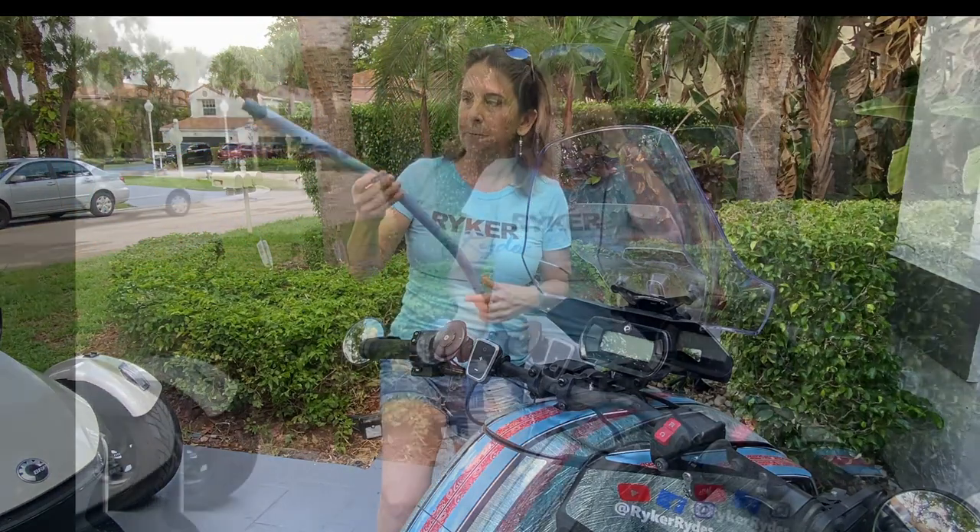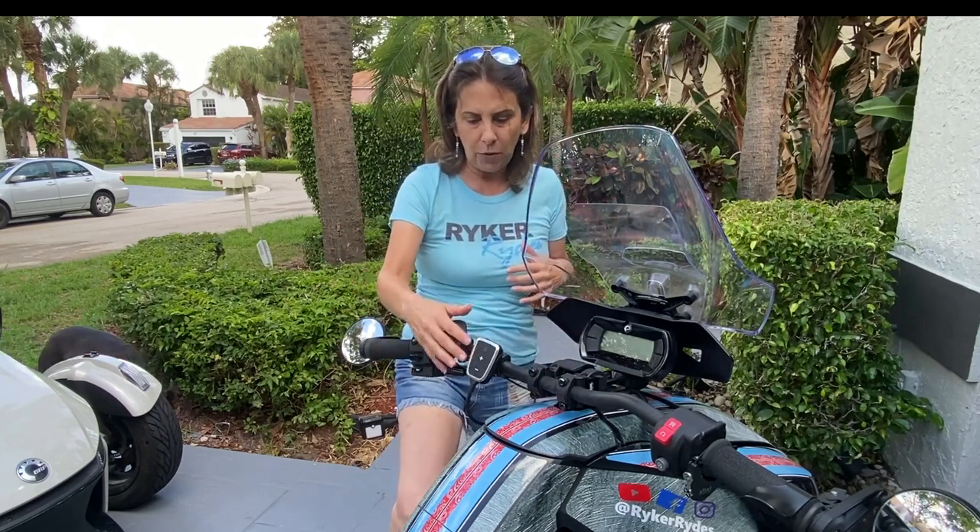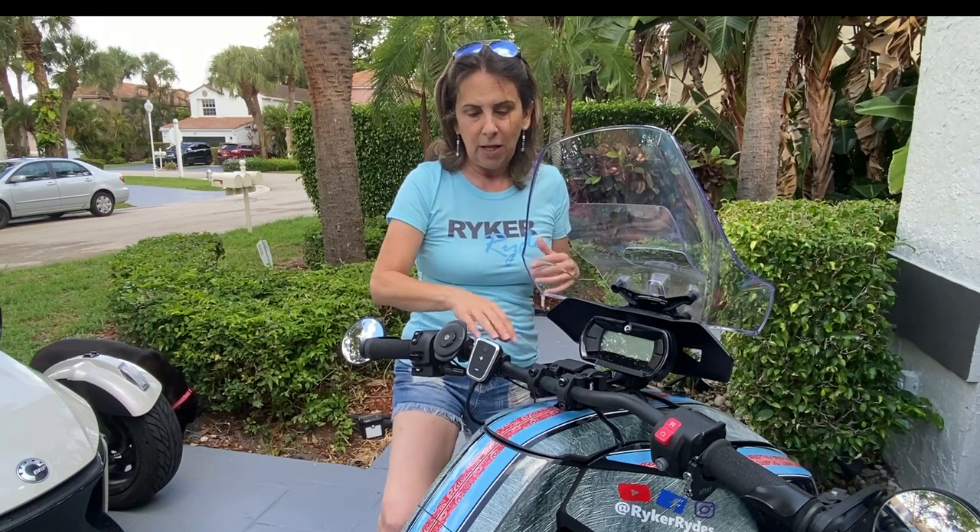It's going to come to you ready to go, just like this. The first step is going to be to remove everything from your handlebars, obviously, because you'll be taking them off and replacing them. I'm going to show you how to take the grips off and the controllers off. Hopefully this will be pretty quick and easy — I'll let you know how it goes. Stay tuned, I'll be right back.